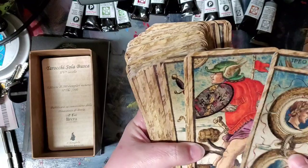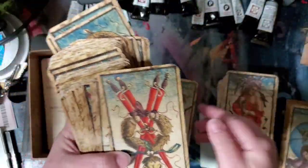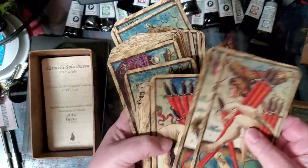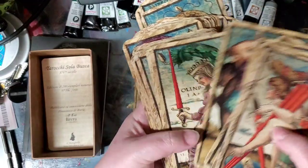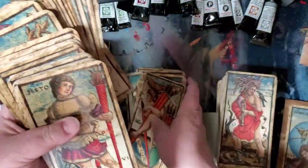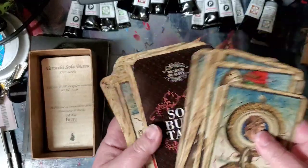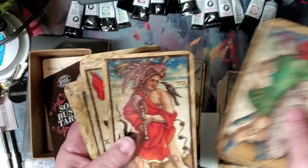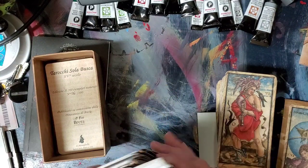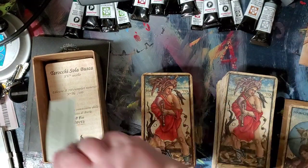Now, this is not a bad deck. It's just super, super glossy. And let me see if I can find the Fool. One of the things that I do love about this deck is that the colors are really nice and vibrant. I have shuffled this a few times. It's very slippery. It's very easy to shuffle all the way around. It's just really a nice deck. So for $40, you really can't go wrong if you get the Lo Scarabeo deck.